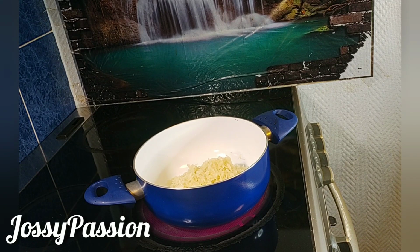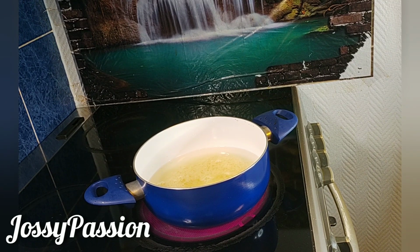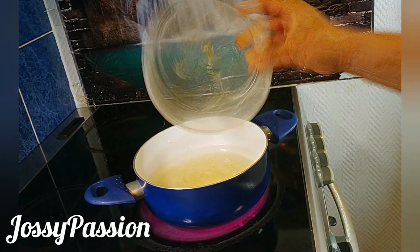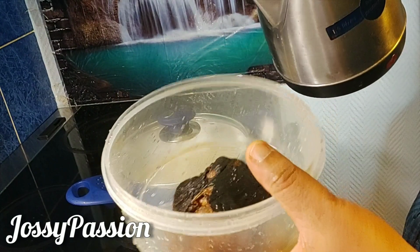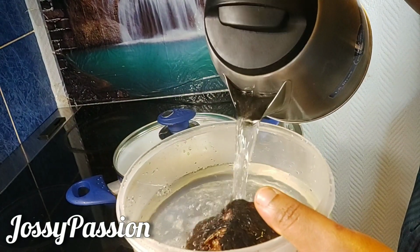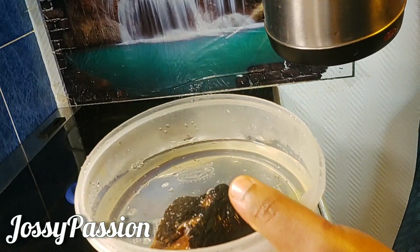So guys, the first stage is to wash and parboil your rice. I've washed this, now I'm parboiling it. Just add a little bit of water to cover the rice, then cook this for about 10 to 15 minutes. But once it starts boiling, I will take out the water and wash it out, then move over to the next step. Now that I'm parboiling the rice, I will prepare the rest of the ingredients. I will start by adding warm water into my dry catfish, and I will soak this for about 10 minutes before I will wash it out and debone it.